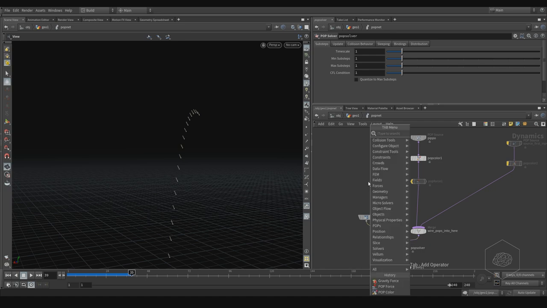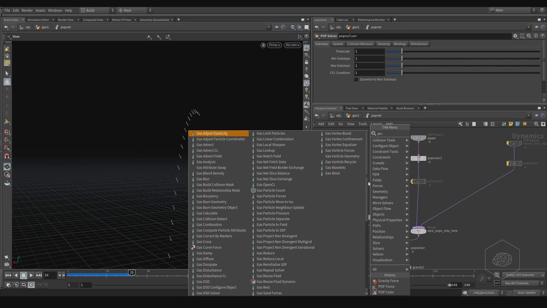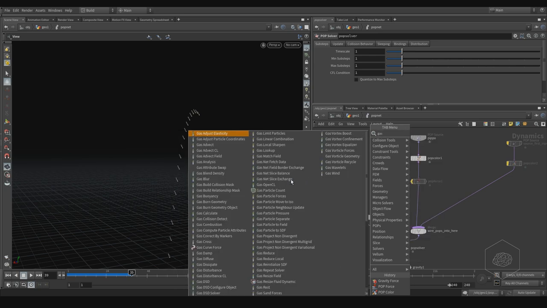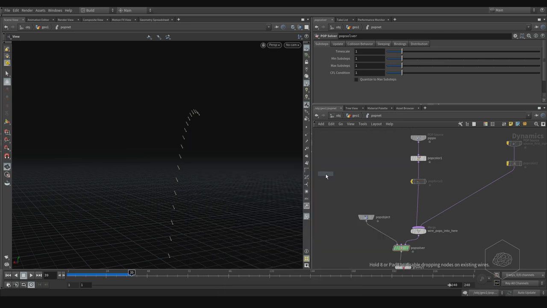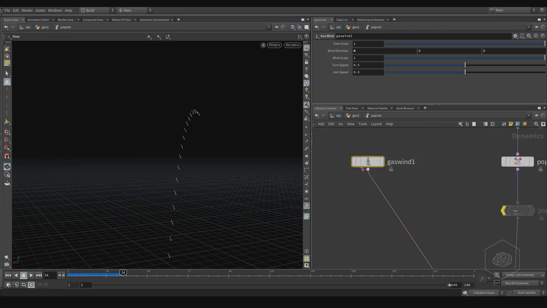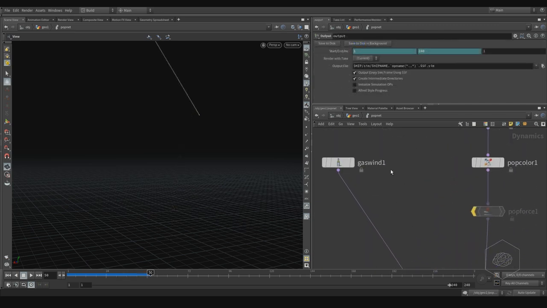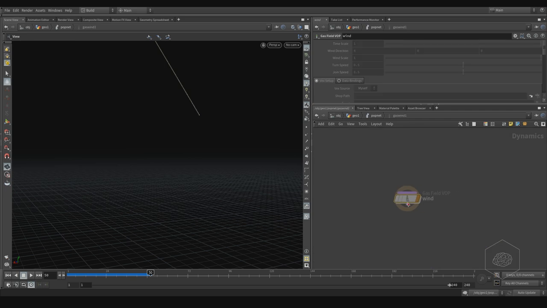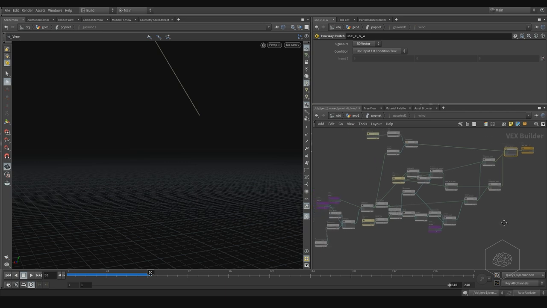However, here you can have the gas, and you can have the microsolver. Microsolver usually works with the pyro or with the fluid. Gas, you can find here, for example, use the gas wind, and you can connect that here. You can see here the directional wind, it's one, I want it to be four, so we can see these effects very fast. Okay, it's not working now, maybe because I don't see that. Maybe I took the wrong microsolver, but however, here you can connect another solver, and you can see inside here we have the effects to create the wind.